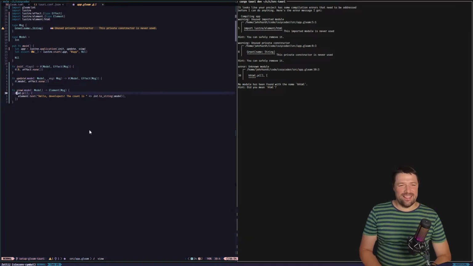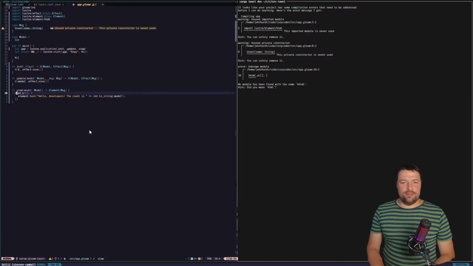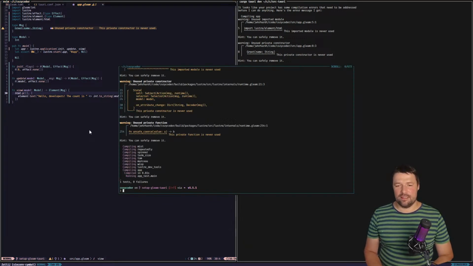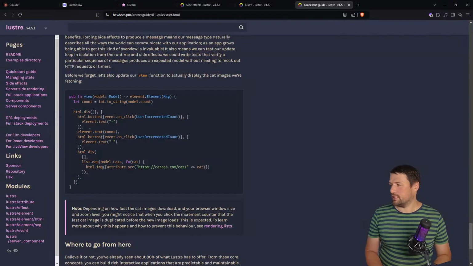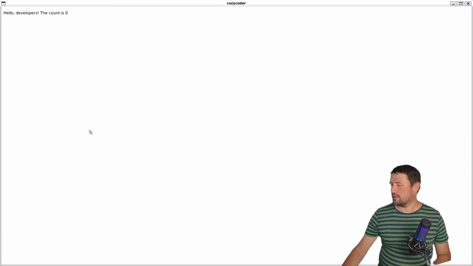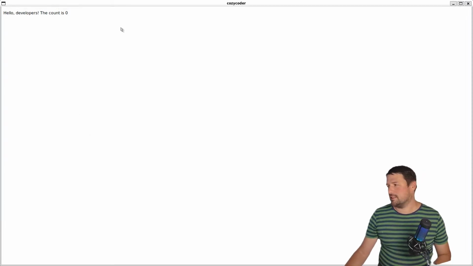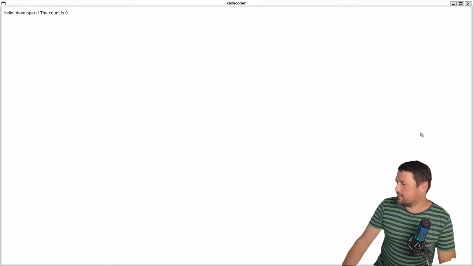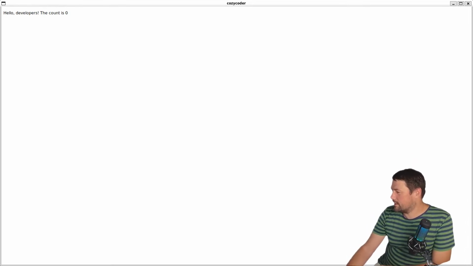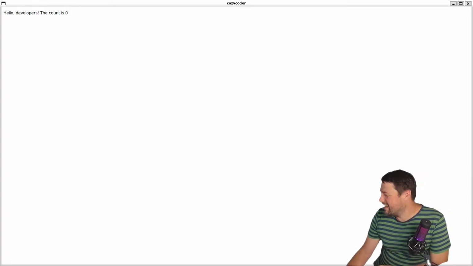Then, fun with Vim. So what if we look here? Nice, the count is 0, which is true. We didn't do anything with it. Anything else? Element comes from Lustre element module. Yeah, we figured this out. Thanks. HTML text. Yeah, thanks.